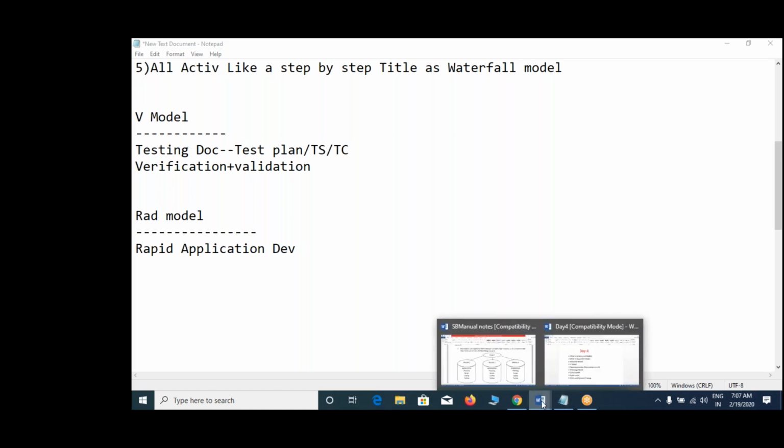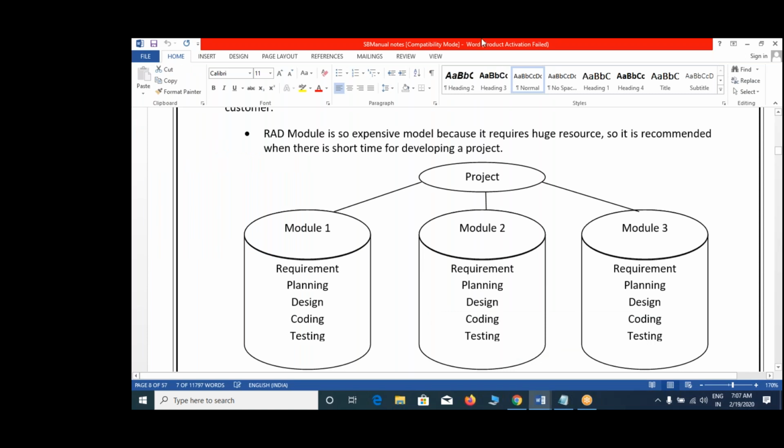By following the RAD model, the project will be divided into a number of modules. What is the meaning of module? Nothing but parts. The project is divided into a number of modules, nothing but parts. A small example: if our project is Gmail, I will divide it into modules. How?